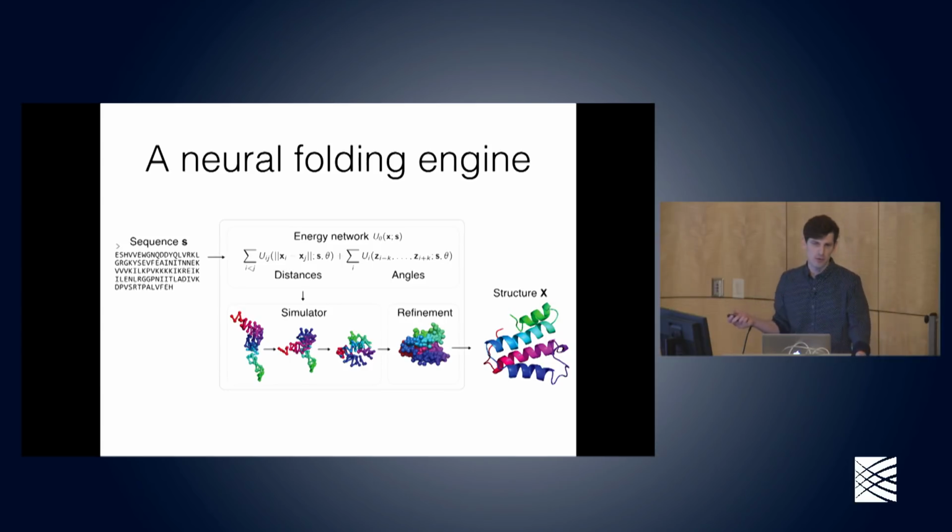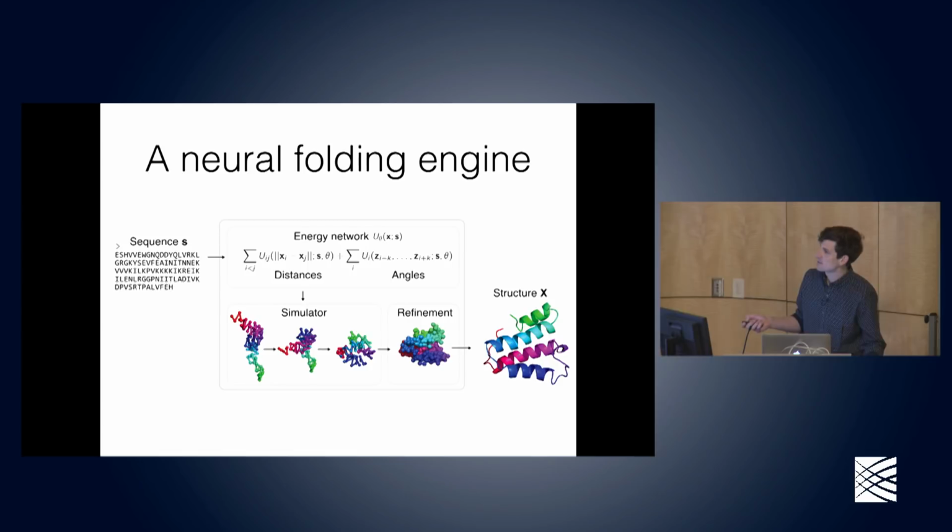So I don't show any of the neural networks here, and I won't talk about them too much today because they're not so different from a lot of the things people are doing in the literature. But roughly, there are 3 components here. There's a sequence that an energy neural network takes in, and what it does is parameterize all of these terms in an energy function that essentially says what it thinks this protein's conformational favorability should look like.